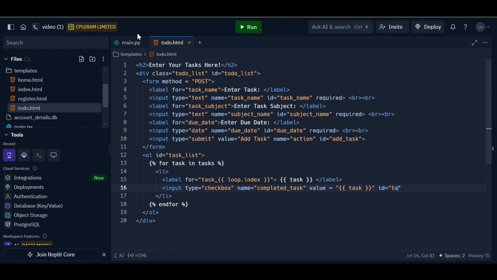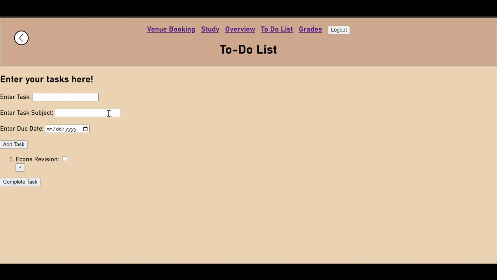And we're going to make the ID the same as this.